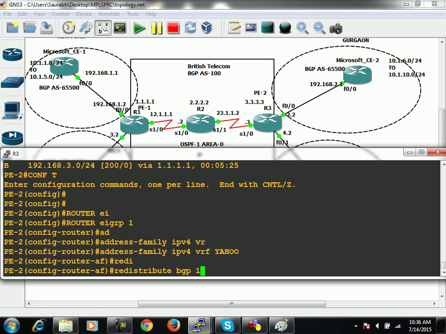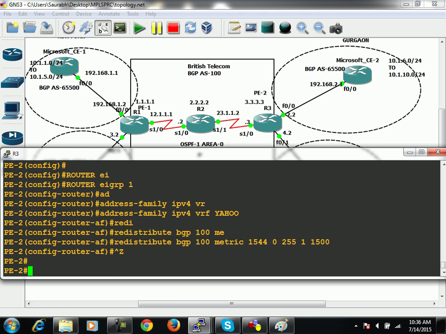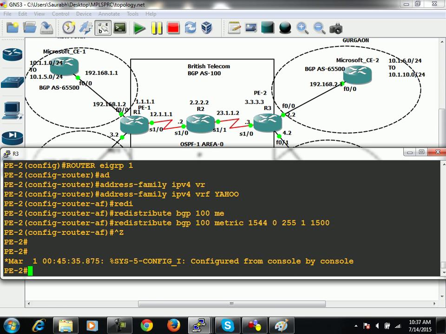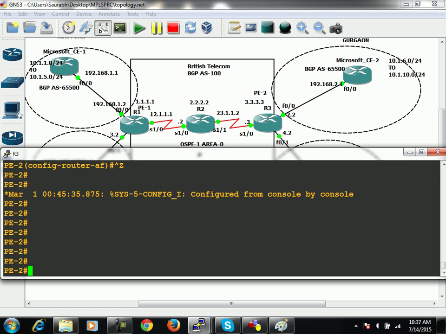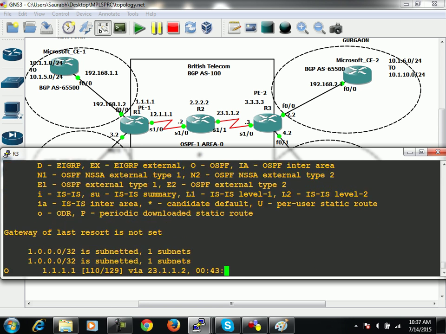router EIGRP, address family IPv4 VRF is what, and then say redistribute BGP, metric is. Fine. Nothing over here.